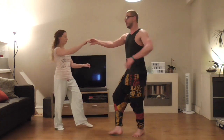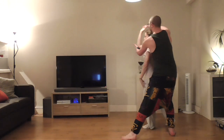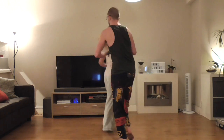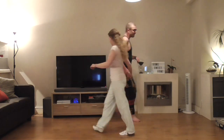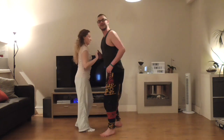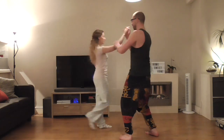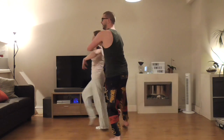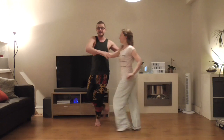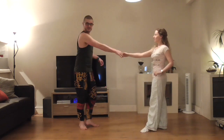7 and 8. Step back on 1. Block. 2. Take the elbow. 3. Inside 4. Switch. 5. Down the side. 6. Catch. 7. Just one more time. 5, 6, 7 and 8. Back. 1. Block. 2. Over the head. 3. Inside 4. Switch. 5. Down the side. 6. Catch. 7. Lovely stuff. Let's try it to music.